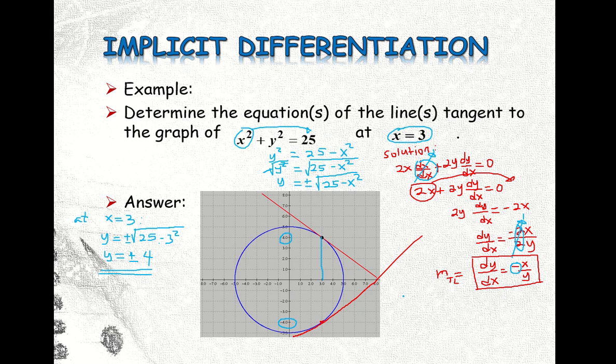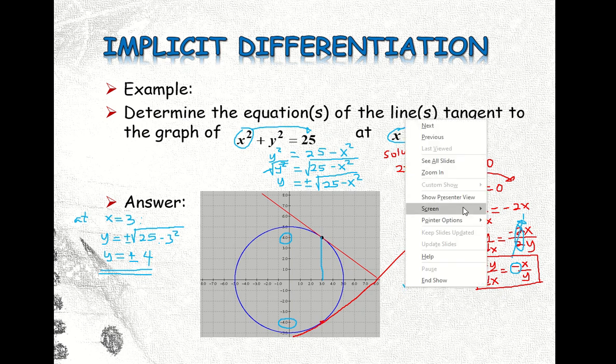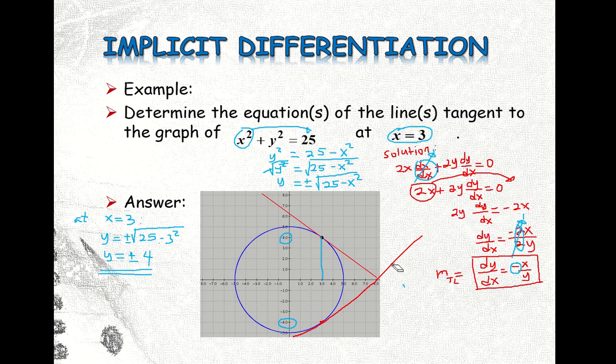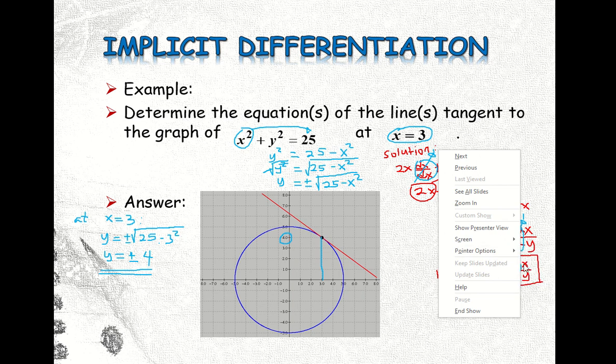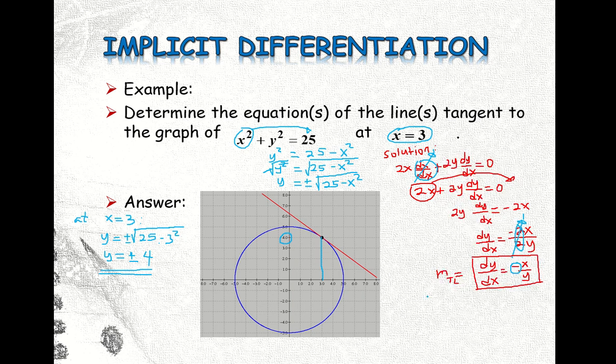So what is now the equation of this line? It means that we have to erase this one, right? We will take this line. So how do we find the equation of this tangent line? We'll use the point slope form, right? So what was the point slope form, class? The point slope form, we have y minus y1 equal to m, where our m here is the slope of the tangent line, then times x minus x1.